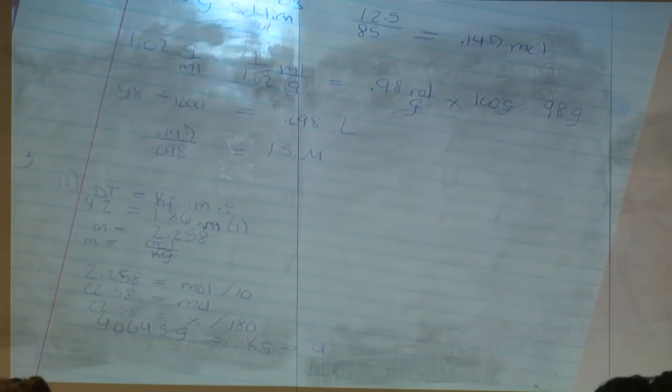Yes? So for this equation, that little m is molality, and molality is moles over kilograms. So we need to find the grams of glucose. So we're going to find that by using the moles over kilograms. Still lost? Yes. You want me to go over the whole problem again?